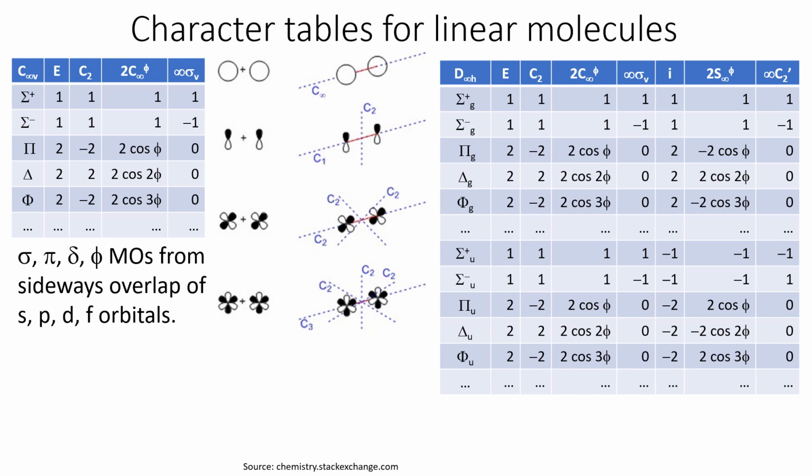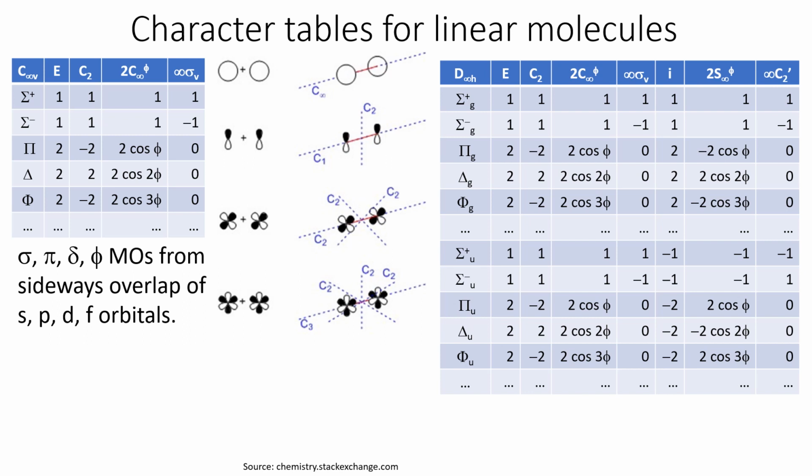With the d orbitals there, we've got 2 nodal planes, angular momentum 2, and with the f orbitals 3 nodal planes, angular momentum 3. And so the more nodal planes you've got, the more the wave function, as it were, goes up and down between positive and negative phase, and so that's the increasing amount of curvature on the wave function. And so actually this all links up to how in fact the angular momentum is defined. So this curvature is mathematically manifest as the second derivative, and this is all part of the definition of the angular momentum in quantum mechanics.